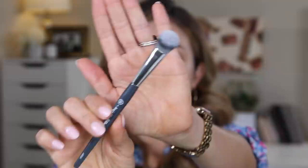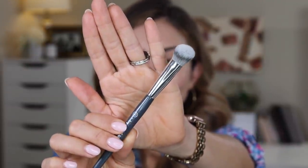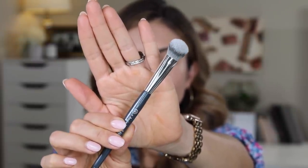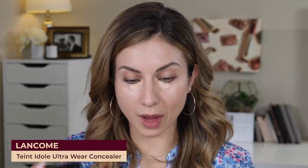The first brush I'm going to use is the A506 — it is BK Beauty's first ever concealer brush. You may notice it is designed to mimic our BK Beauty 101 foundation brush, which is by far our best seller and kind of a cult classic here at BK Beauty. We have sold out of that brush multiple times — it's hard to keep in stock. Angie created this concealer brush to really mimic the same shape as the 101. So I'm going to use the Lancôme Tint Idole Concealer and put a little bit in the inner corner of my eye and bring it down about a quarter of the way underneath my lash line.